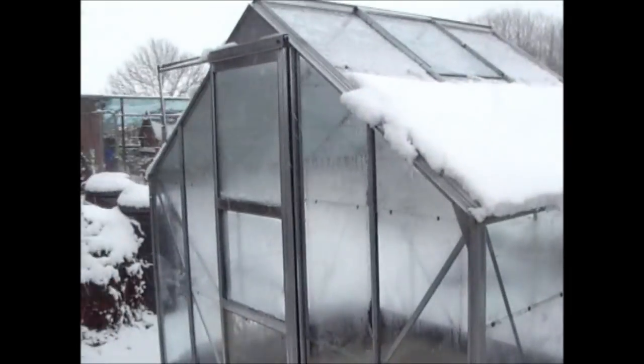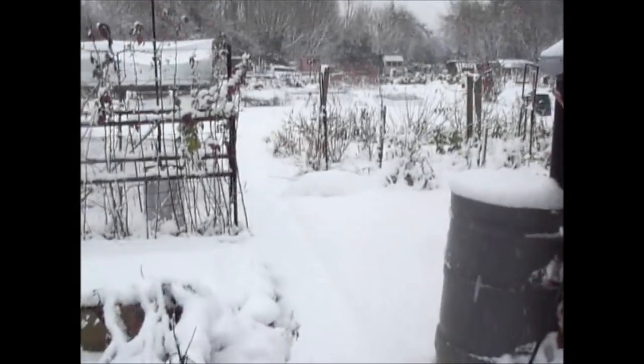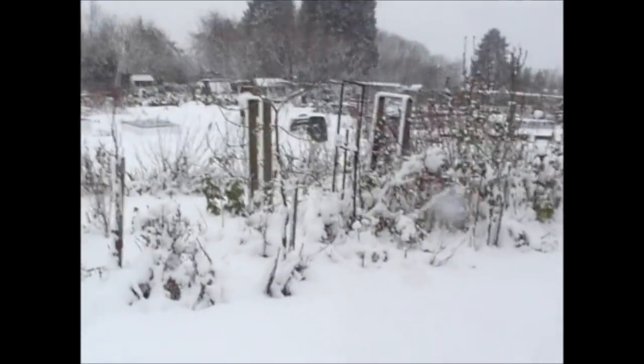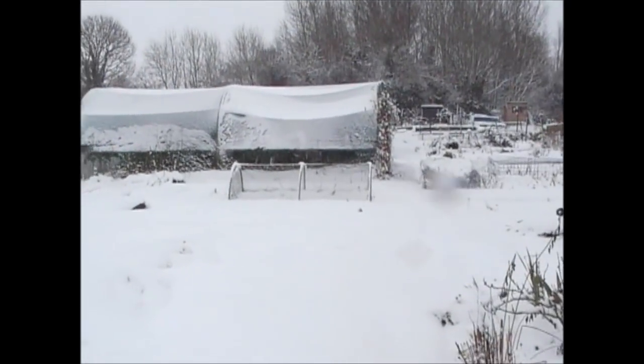Okay, I just thought I'd pop up and show you. We've had a bit of snow, as you can see. We've had probably about 6 inches of snow over the past 24 hours, and this is what the allotment looks like in the snow. I don't think anybody's been up this morning. There's no footprints anyway, that's for sure. I was going to dig some parsnips up today, but I don't think that's going to happen.